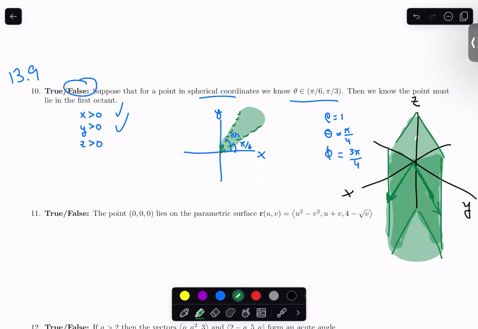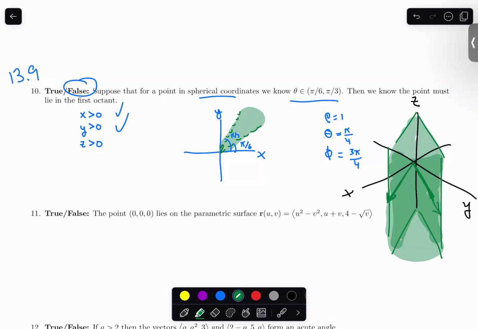The question is, what is the range for phi? So theta ranges from 0 to 2 pi because you need to go all the way around. Phi only ranges from 0 to pi because you need to be able to go from straight up to straight down in order to get all of the points. If I wanted to get a point behind me, I'm not going to let phi keep on going and try to get the point that way. I'm going to turn around, using my thetas to get that point.